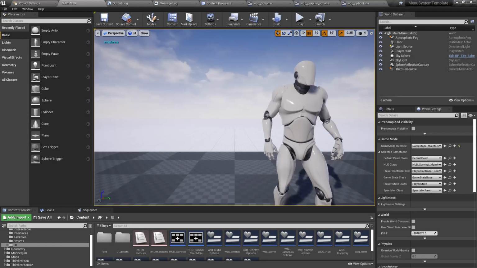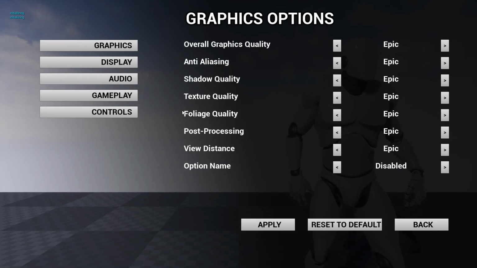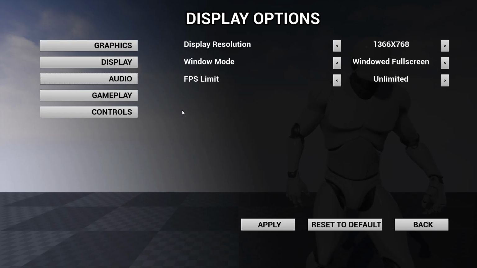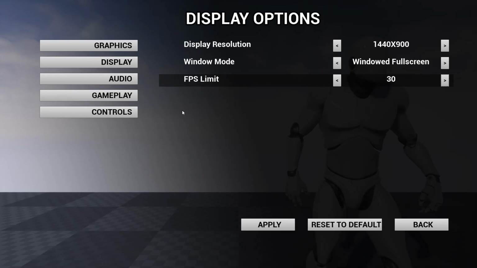Alright, now let's check what happens in other menus. That means here graphic menu is fine now. Display. Alright, it is also working.